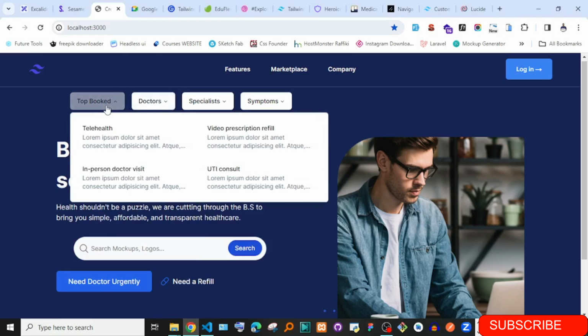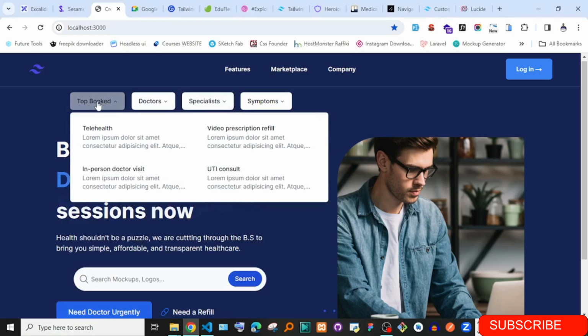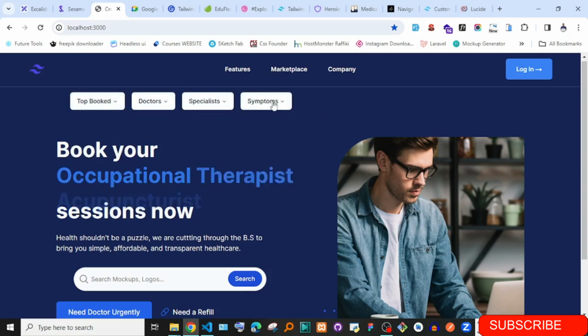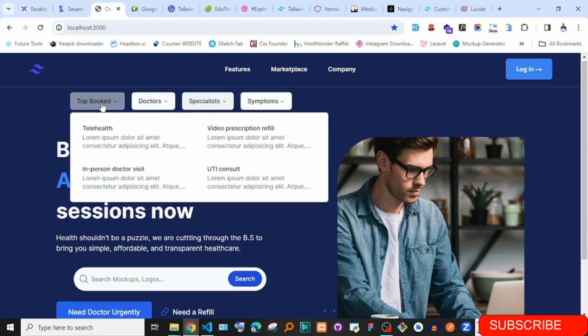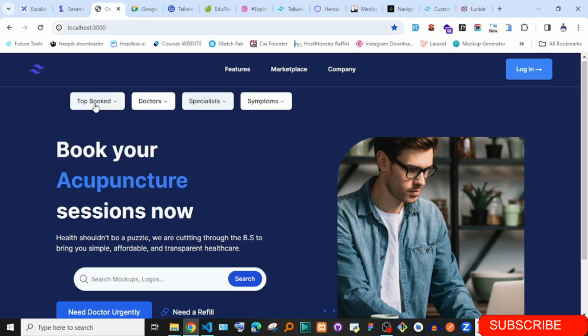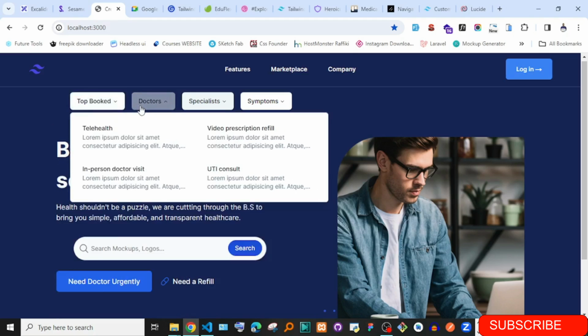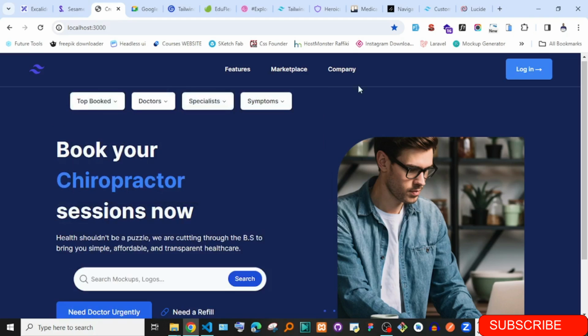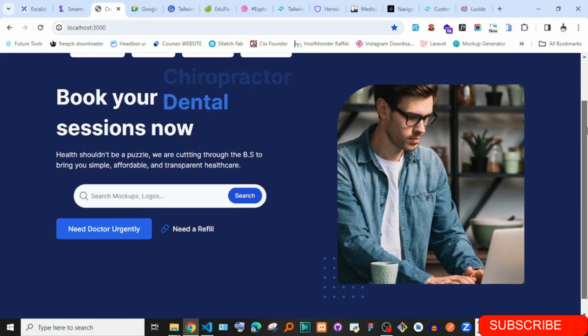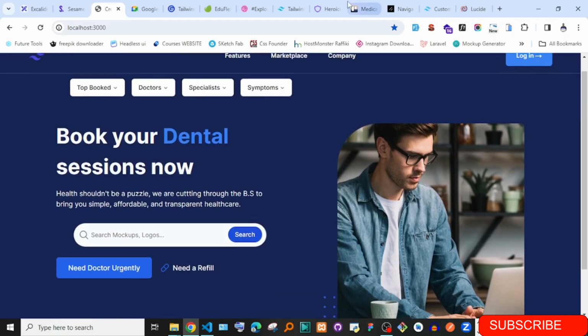You can have your menu here. Someone can quickly come here and they get whatever they want. Now we could try to make this much better in the future. I don't know how, but we can look for a way of making it look much better than this. But so far, let's just leave it like that.